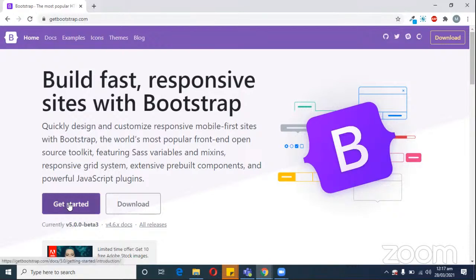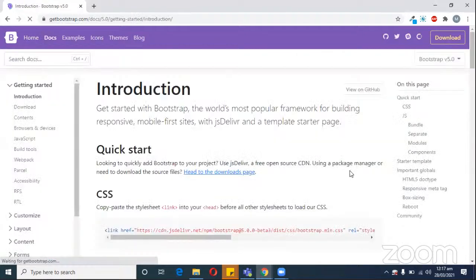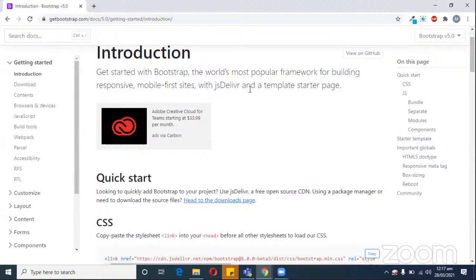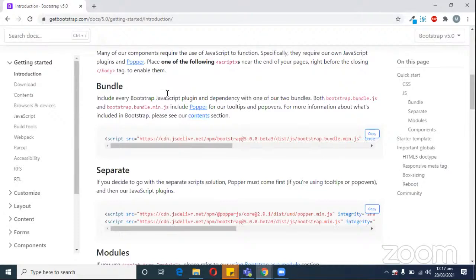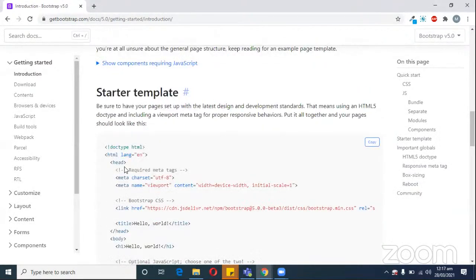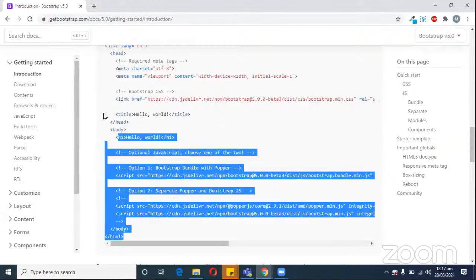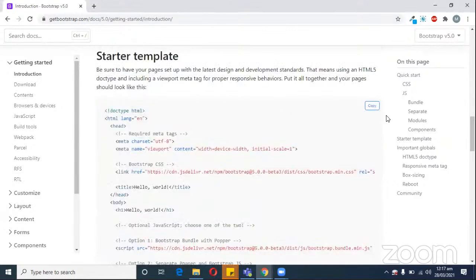Just click on Get started, and then the quick intro. As you can see, get started with Bootstrap, the world's most popular framework for building responsive, mobile-first sites, with a template starter page. Go to the starter template and copy it.